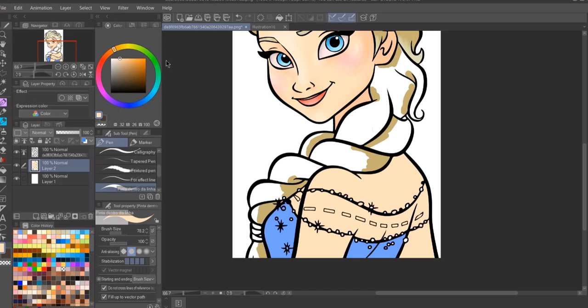So we're going to get the blue again. And we are going to lower the opacity of the brush, so it's going to kind of mix with the beige from her skin. And I have to do this in one stroke so it doesn't overlay. You can see that the color that is going to be here is not exactly just pure blue. It has a little bit of maybe the yellow from her skin. You can see here that it's going to look a bit closer to purple than to just pure blue.